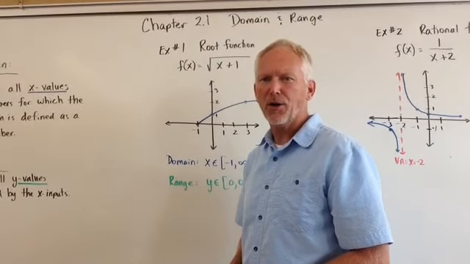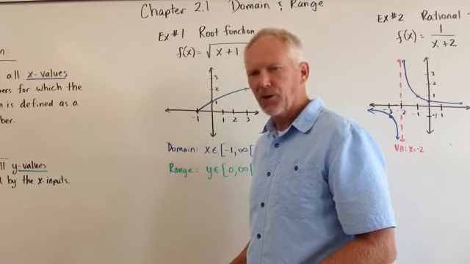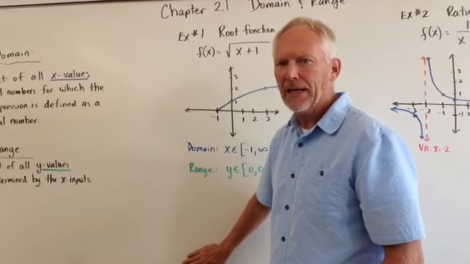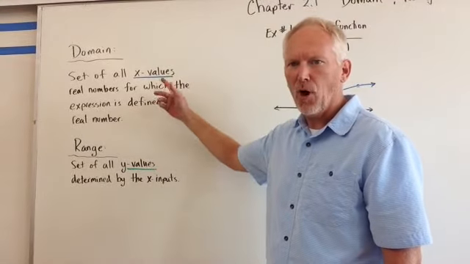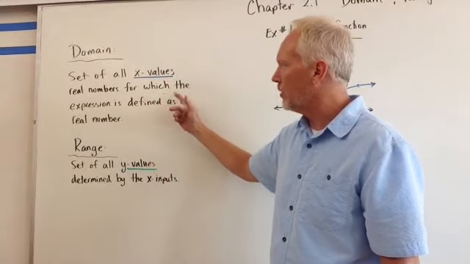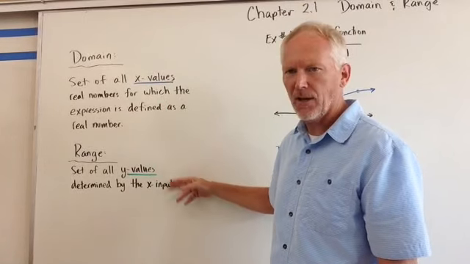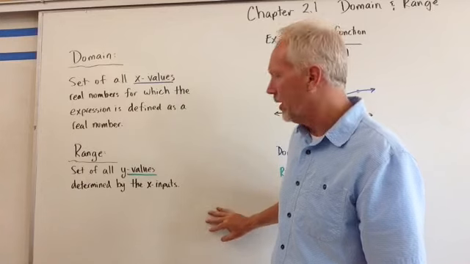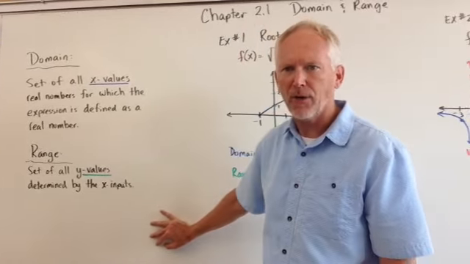Another quick video on domain and range with a few more examples. Let's recall what domain is. We notice that domain again is the set of all x values for which the expression is defined as a real number. And the range is the set of all y values, which is determined by the x values. So that's our domain and range definition.